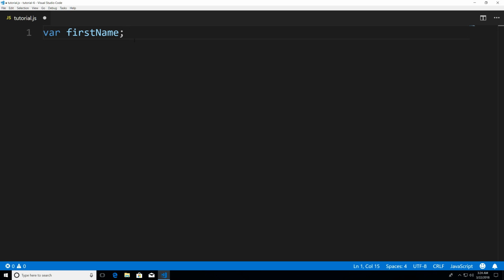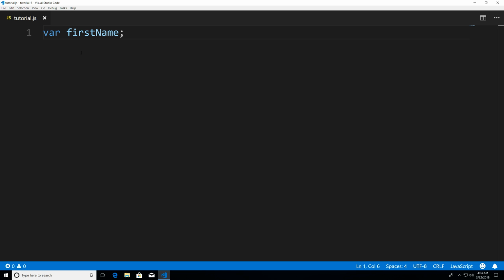Now all camel casing is, is that if you have multiple words within your variable name, so for instance I have first, then I have name, for the first word you lowercase, the second word you capitalize. And there's also another convention called Pascal casing, where you always capitalize the first letter of every word. However, in these tutorials, we're going to be sticking to camel casing. Now, these naming conventions exist just to make it easier to read the code. So I'm just going to change this from a capital F to a lowercase f.